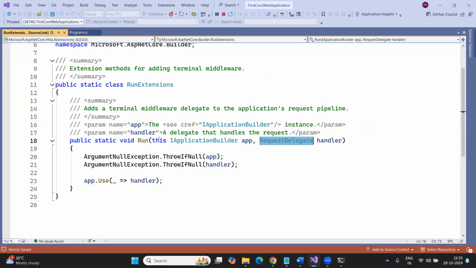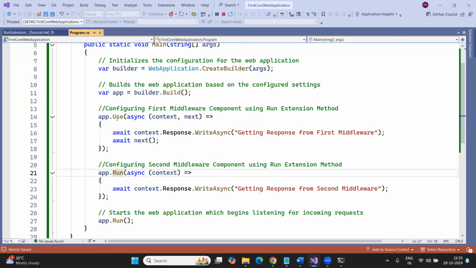But if you go to the Use extension method, it is taking two parameters. One is the context object, using which we can access the HTTP request and HTTP response objects. At the same time, it is also taking the next delegate.